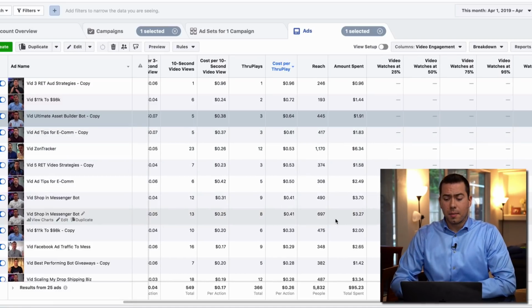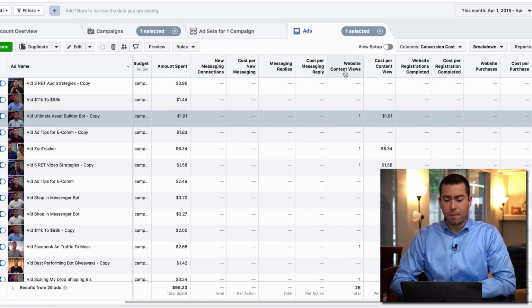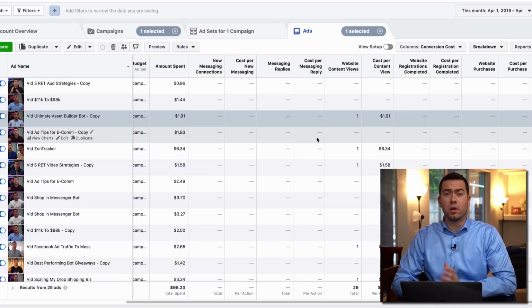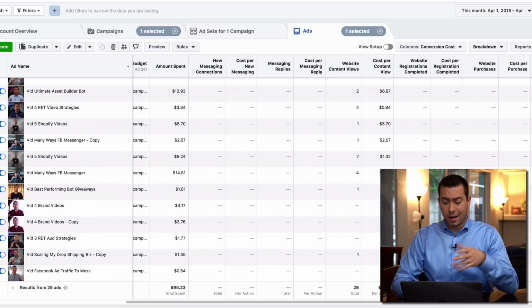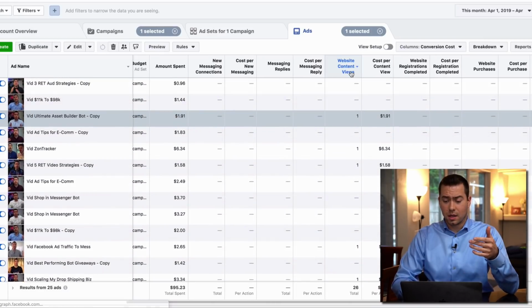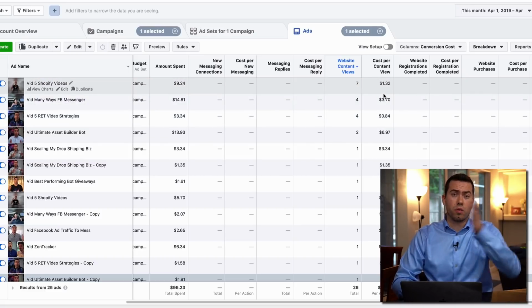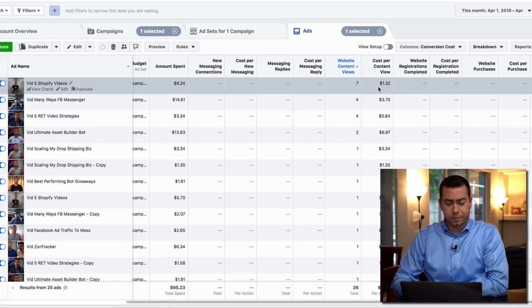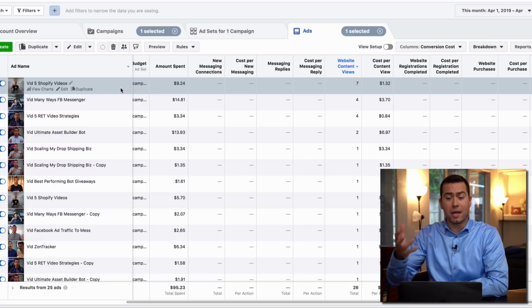So just looking at this, you can see which ads are not performing as well with the video views side of things. And then you can come into your custom columns and you can look at content views, whatever conversions you have set up in your custom columns. Let's see, right now it looks like content views is really the main thing that's showing up in these custom columns. And content views is just somebody visiting a landing page or visiting multiple landing pages. So it looks like this one is the winner. Look at that. This was the one that had the highest click-through rate. So it makes sense that it would have the highest content views or page loads.